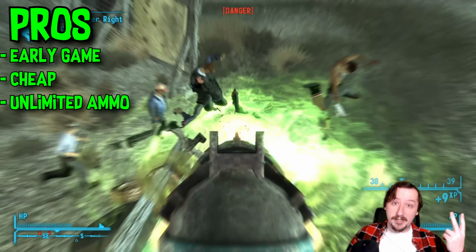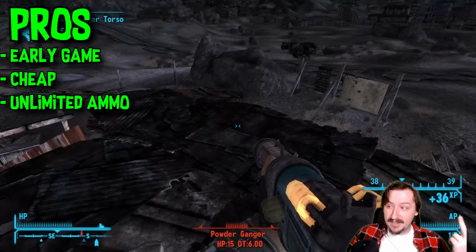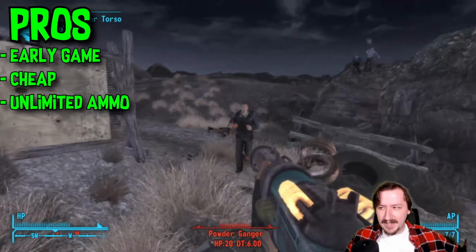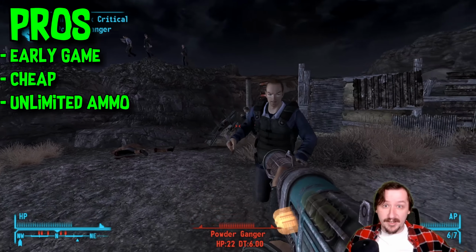It also has good item HP, which is really good for the start. It makes it so it doesn't break very fast, which is awesome. Again, at the very start, you're not going to care about it so much later on when you can transition to other things like plasma and laser rifles, or some of the bigger weapons like the Gatling laser and the plasma caster. But in the early game, it's really nice.